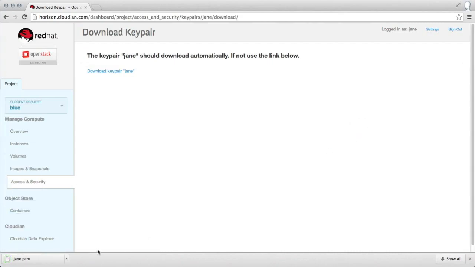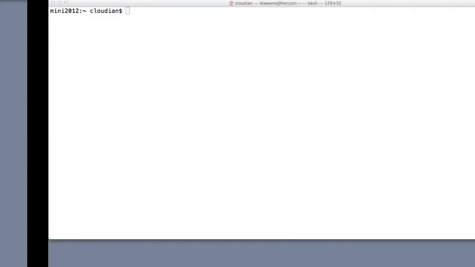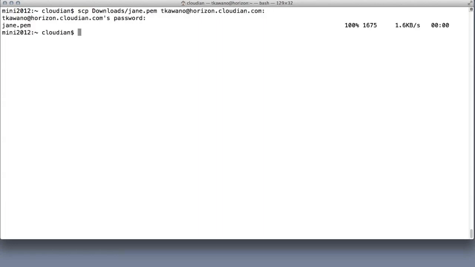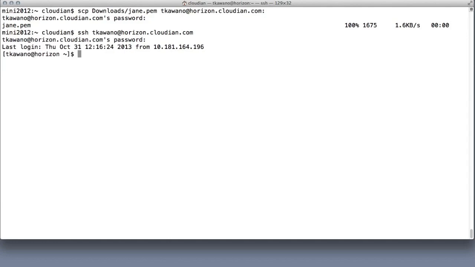Okay, so here we have it. Okay, so next we're going to have to copy that PEM file over to our machine, which we'll use to jump onto instances. And we're going to log in, and we're going to need to change the permissions.